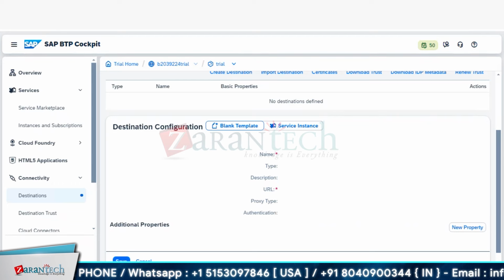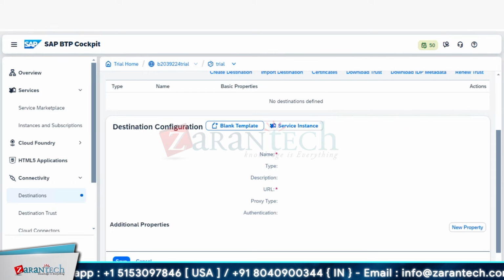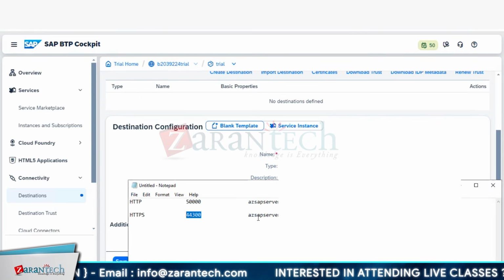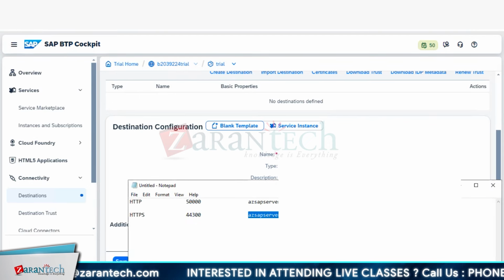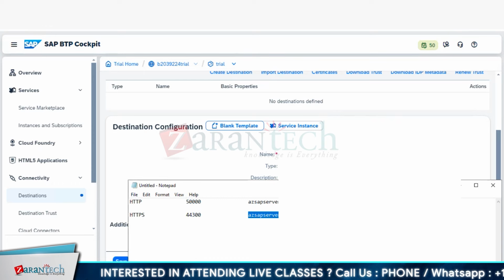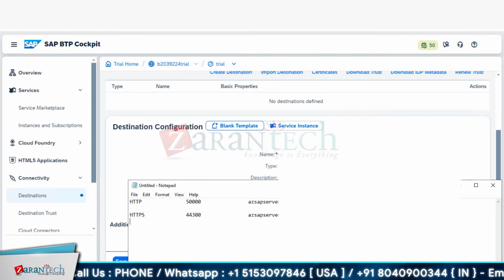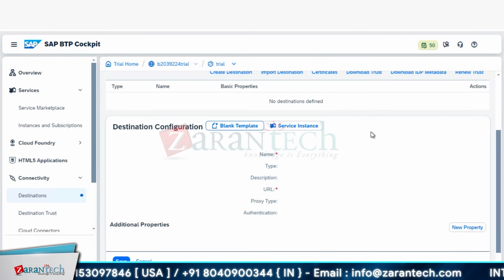In the URL, you have copied it in the notepad. Copy that one with HTTPS and port number. Let me first go there. The host name is copied there. Go to this destination.